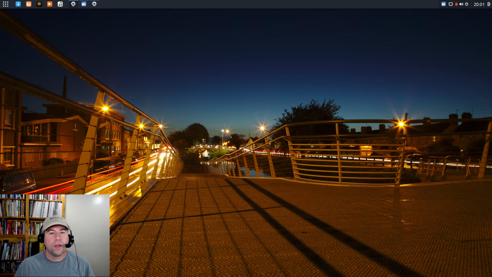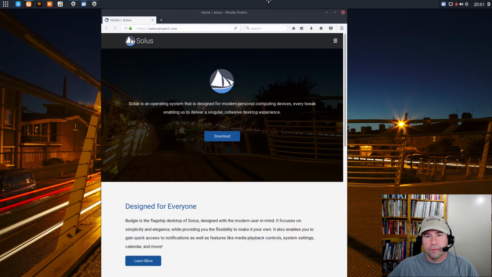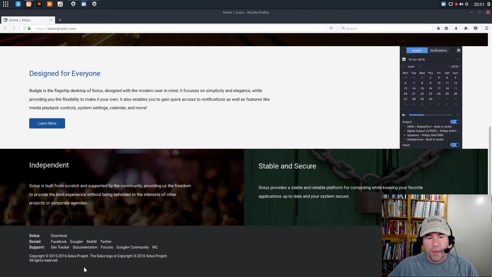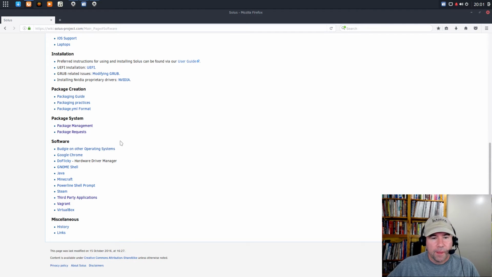So you are not limited to just installing the few pieces of third-party software that are listed in the software center. There's a lot more available, but you are going to have to install those via the command line. Now, all the instructions on how to do that are on the Solus homepage, or actually within the wiki. So let me open up Firefox here, and if you scroll down to the bottom of the page, go to documentation, and that takes you to the wiki.